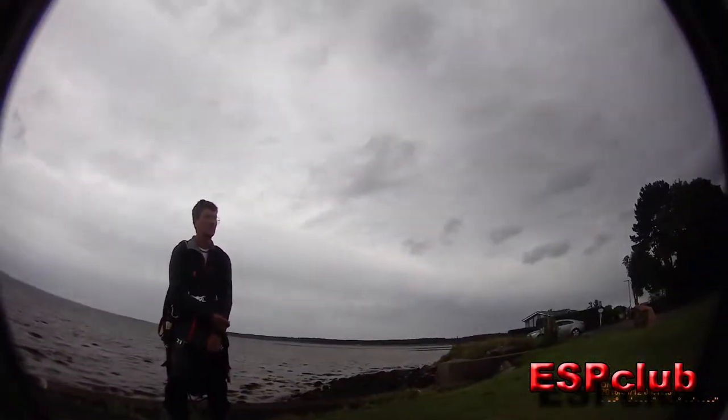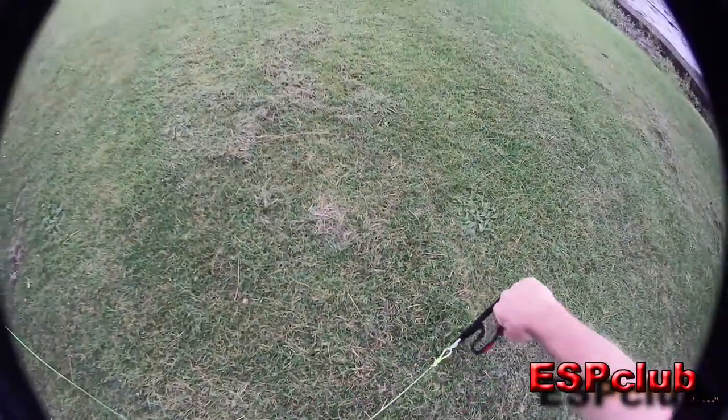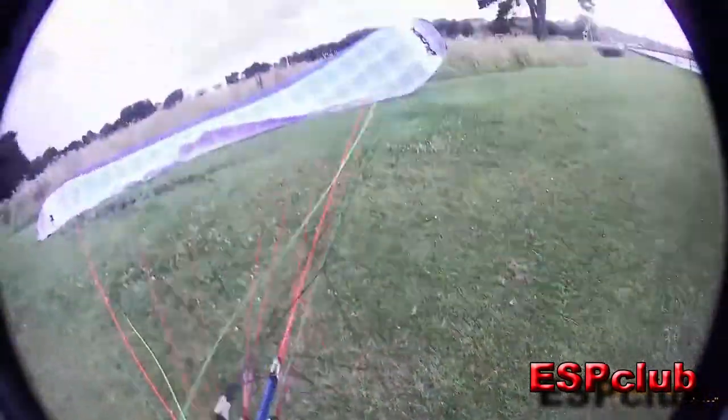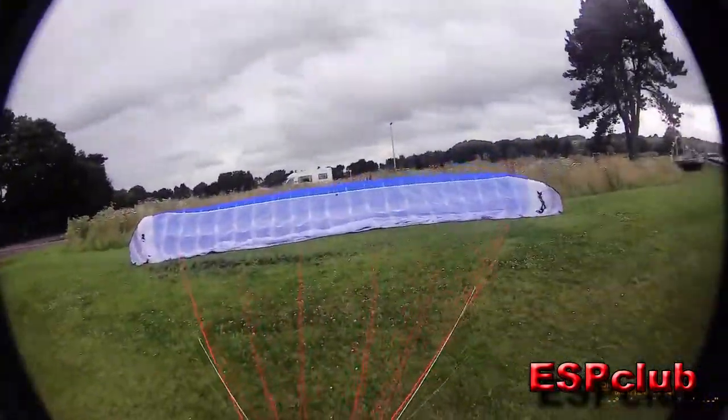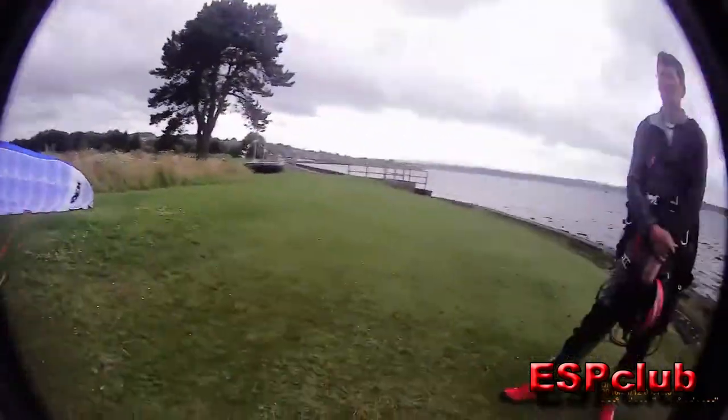No power in that. Then roll round, down, go for non-safety on for a second, because you must check your reserve. Reserve is okay. Go back to brakes only. Now the angle of the glider will change. It'll actually be slightly better when I stand up. I've got to watch the loading.